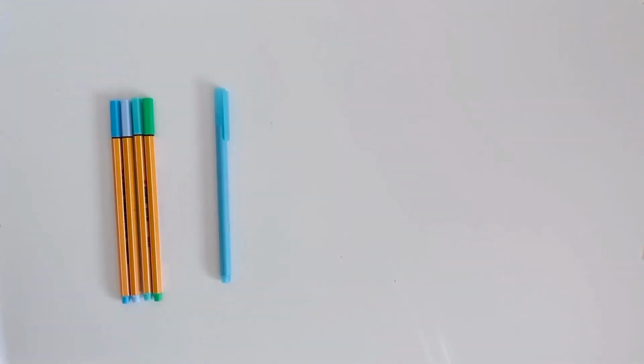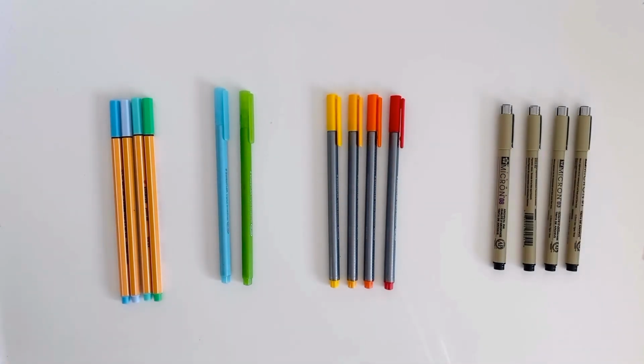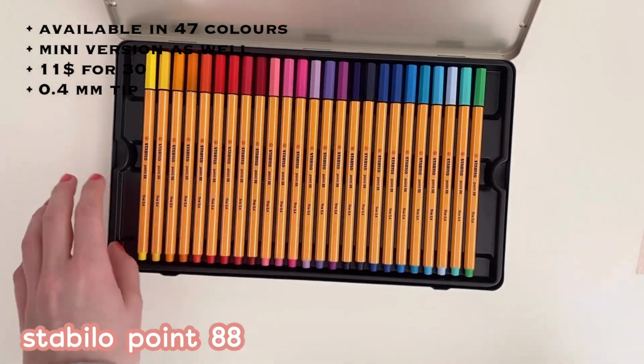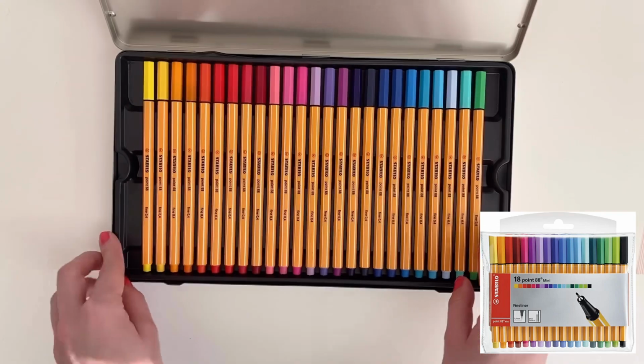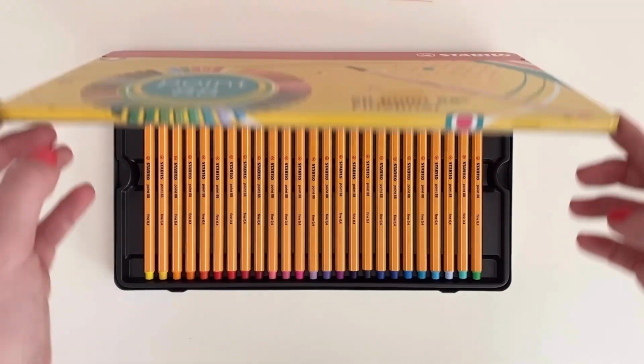So the first category that I'll mention are fine liners, and the ones I have are the Stabilos, a few Staedtler ones, and the fake Pigma microns that I got off of AliExpress. And the Stabilos come in 47 different colors. They come in a mini version as well, and you pay around $11 for 30, so that makes them the cheapest out of the bunch.